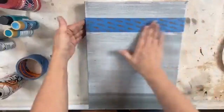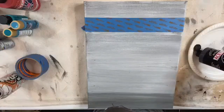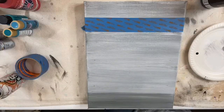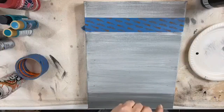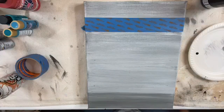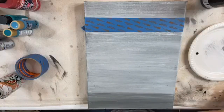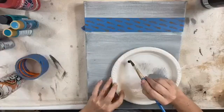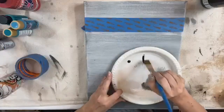So what I'm gonna do is take a teeny bit of black, put it on my plate. I'm going to get one of my larger, already dirty, larger flat brush, okay? I'm gonna wet it. And where's my paper towel? Offload some of the water. Then I want you to see what I'm doing. I'm gonna load just the tiniest edge of this brush into the black, okay? Just hit that corner. See about how much I have on that brush? Then I'm going to offload it this way.